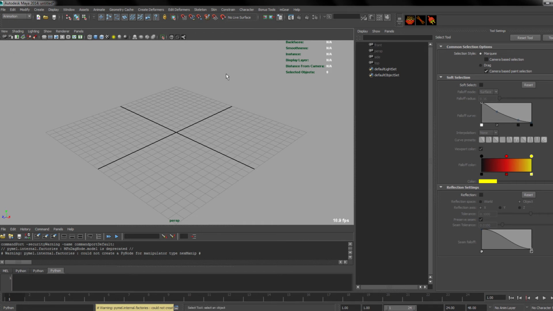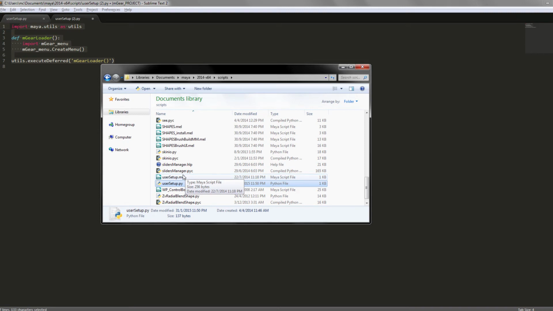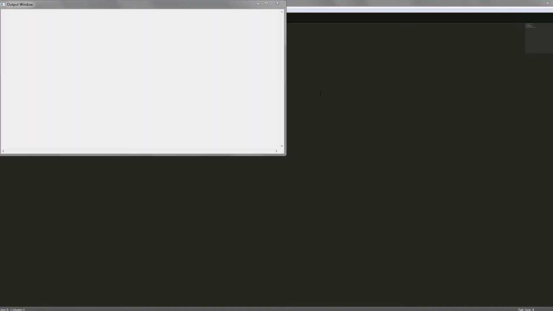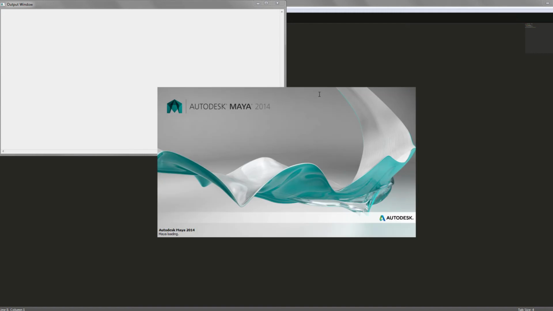So everything is working, but let's say for any reason I come here and rename this to something like no. So now when I load Maya again, it should skip this, I think.